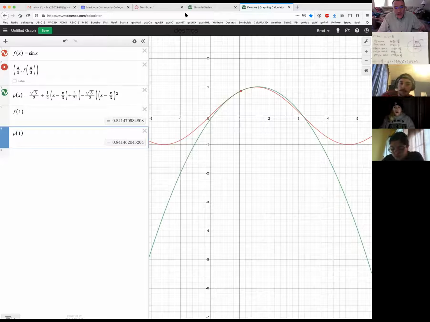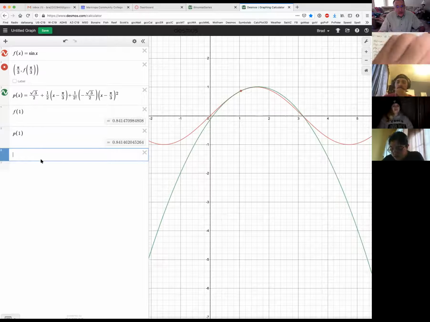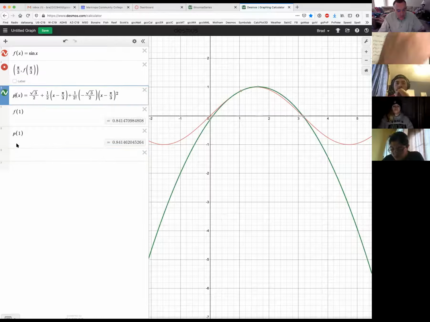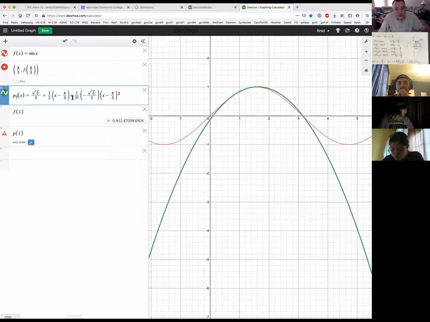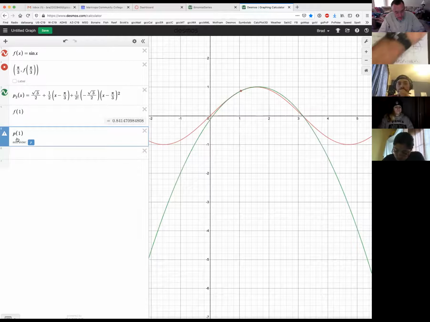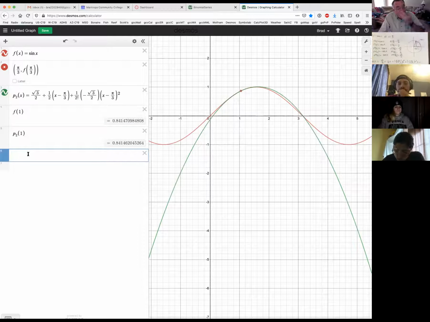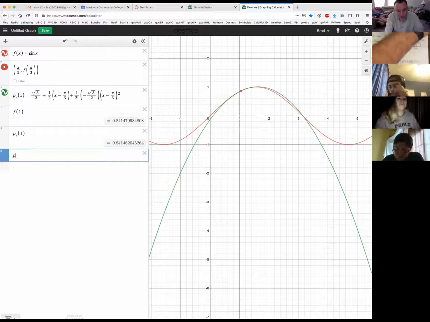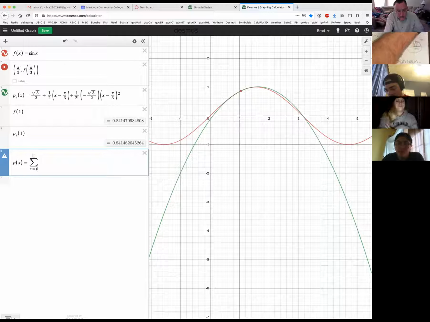So I say it's fitting pretty good, but maybe we could make it fit perfectly. I've got P, we'll call this P2, the second degree polynomial. But I want an infinite polynomial, right? I want the one that fits with all the terms. So let's call that one P of x, and let's say it's equal to the sum n equals 0 to m. I like that n and m. That's working pretty good for me. I think I'm going to stick with that.